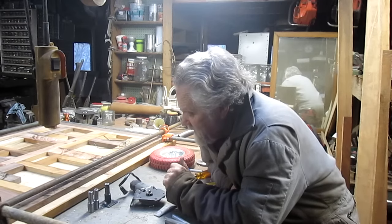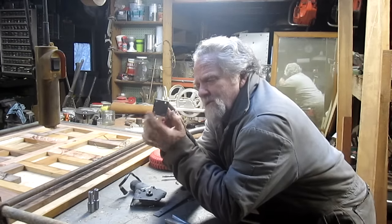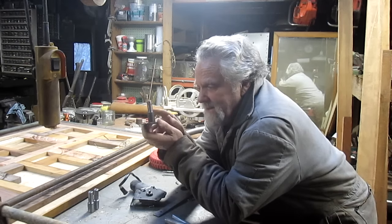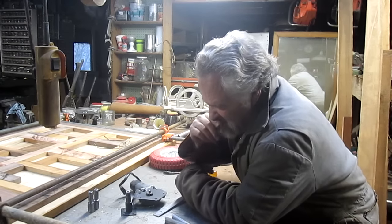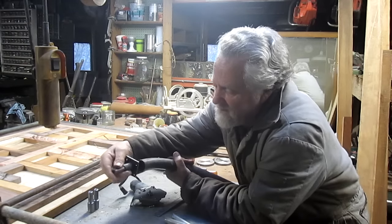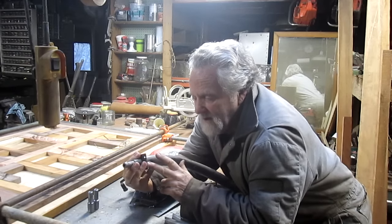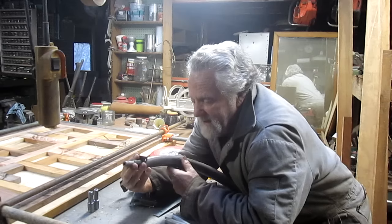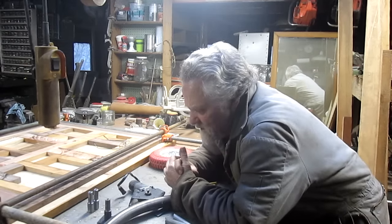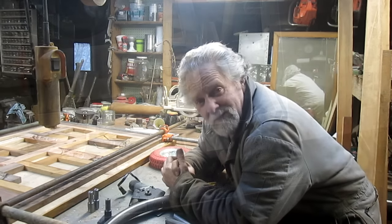So the next part of this process is building a little square tab with four holes in it so that I can weld one tab to the axle and one tab to the end of the arch of the support bar, so that I can unbolt the axle and get it out of there. We're going to make 12 of these and drill four holes in each of them. So follow along, we're going to have some drilling fun today.